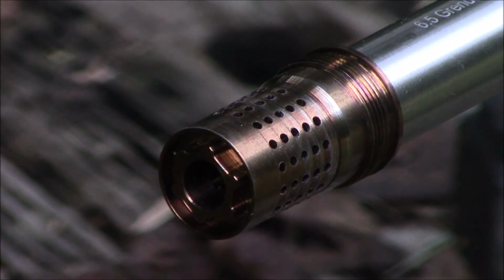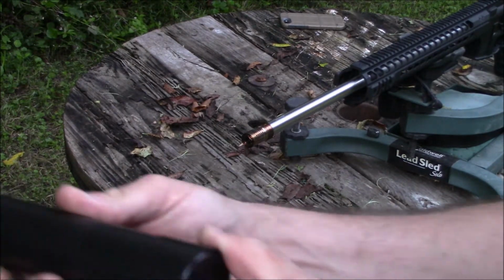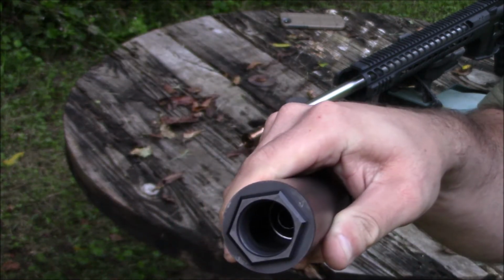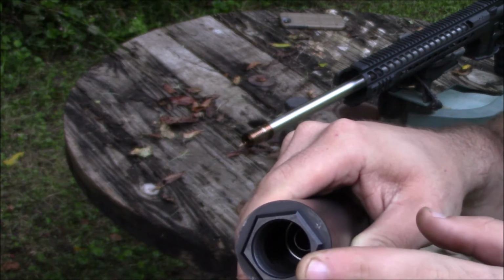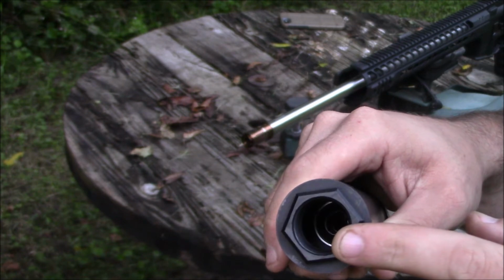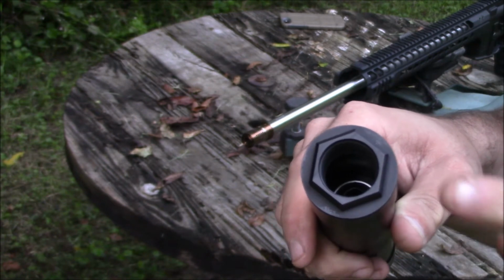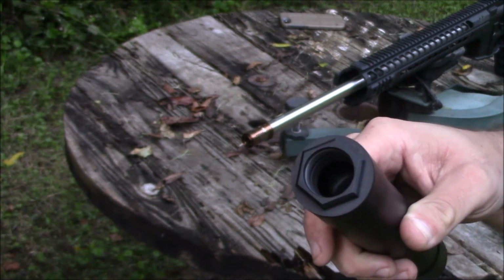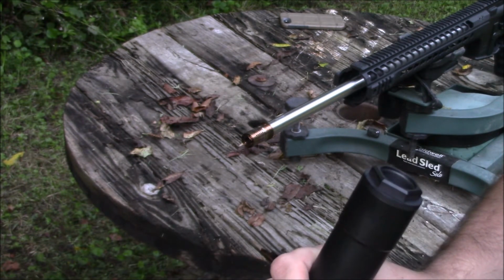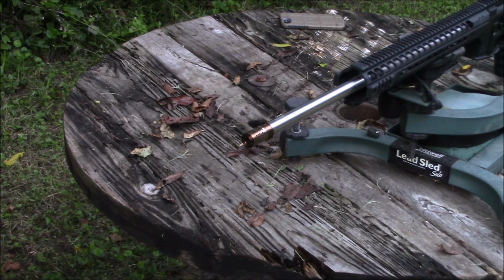And that's one thing I forgot to mention too. On the, let's see here, there we go. There's the suppressor. Drilled it out and got the entrance cap. You can get the Cherry Bomb, I think you can get a direct thread, and I think they make some Yankee Hill adapters as well. But yeah, you can't go wrong with the Cherry Bomb. It screws on, it locks up tight, and should be good to go. But we're going to do a couple shots unsuppressed, put this on, and see how she works.